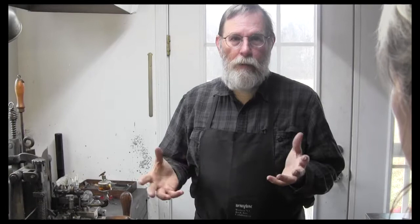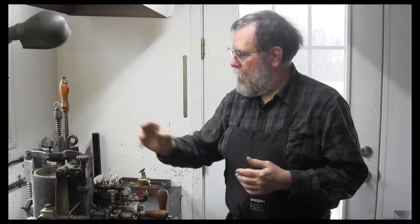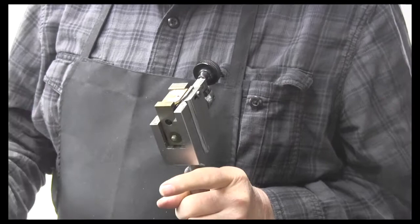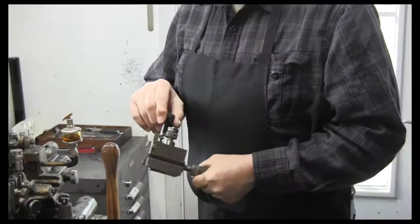It's cast somewhere between 650 and 750, depending on what you're doing, how much metal is needed to do the cast, and what the concentration needs to be. Right now it looks like it's about 680 degrees Fahrenheit. The idea is that you have a set of matrices, one for each of the characters, the uppercase, the lowercase, the points, and the figures, and you put them one at a time onto this mat holder. It goes into this machine that creates the body mold that will accept the metal.